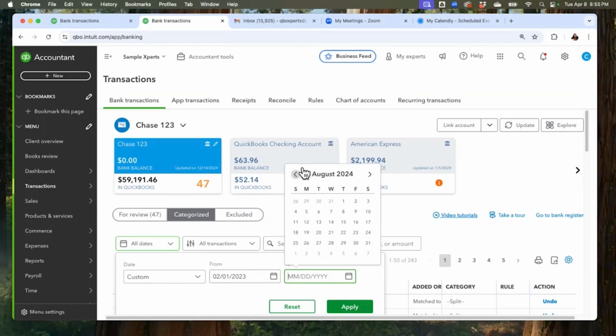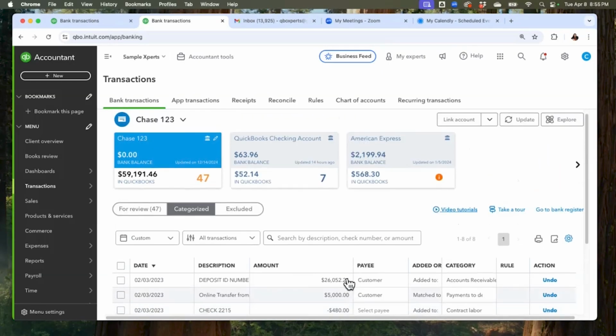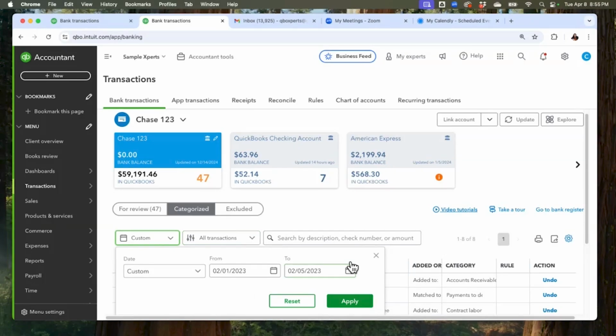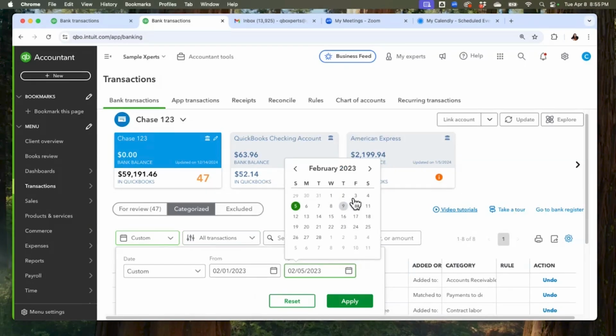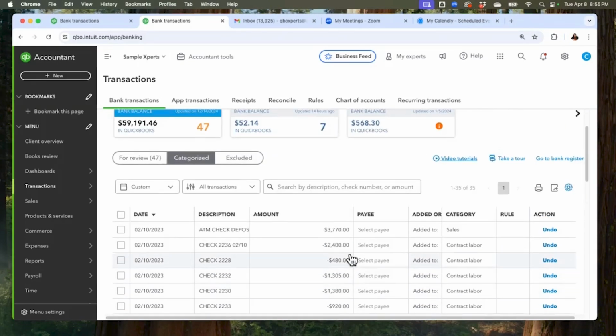Maybe I didn't know the exact date, but I knew approximately. But I don't want to look through all the stuff that I have, so I'm going to narrow it down to 5 days here. Oh, actually, the second date was on the 7th, right? So I can put the 10th. There you go.